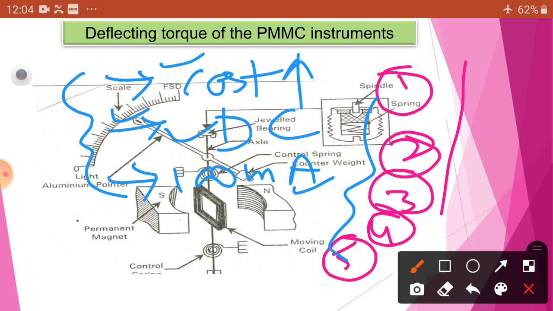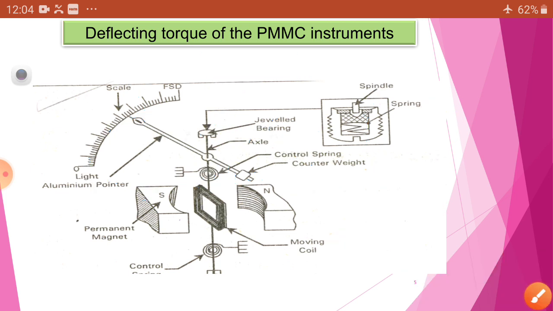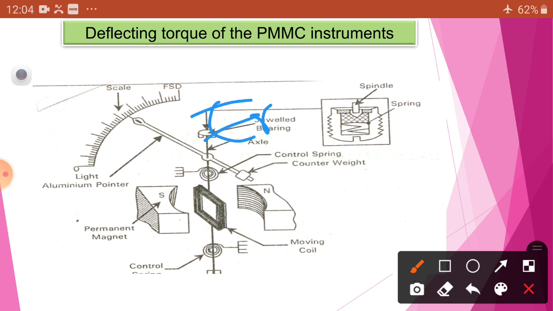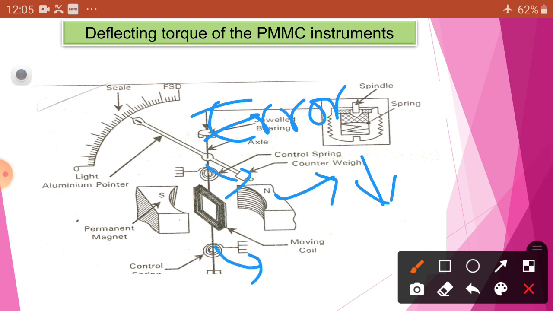Okay, now coming to the general errors that occur in the machine. Already we have seen errors, systematic errors and so on. So what are the errors here? Magnets are used, and due to the aging effect, the magnetic field may decrease. So due to the magnet, the magnetic field may decrease after 5 to 10 years due to aging. At the same time, you are going to use springs also here. The tension may reduce. That is one disadvantage, or error, we can say.